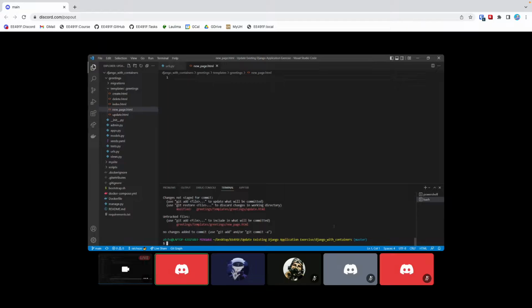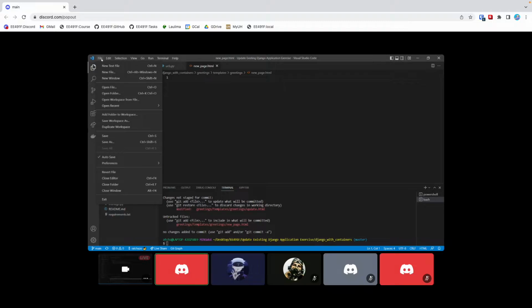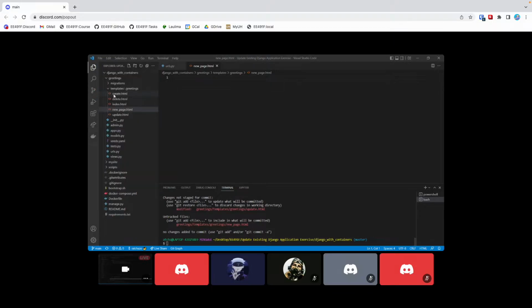And when we did code space dot, we opened a new VS Code at the child level, at the Django with containers level. And you can do it from the command line, from VS Code too. So if you close the other window, the one that popped up, and then go to File and Open Folder, and then navigate to the Django with containers folder.